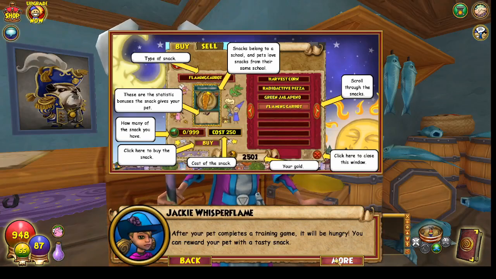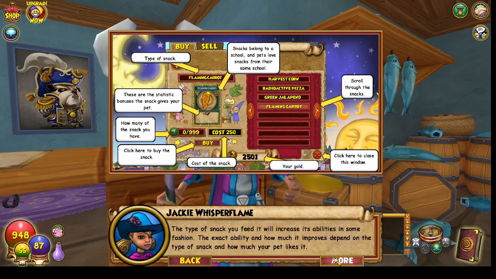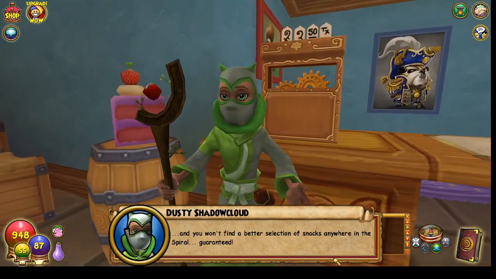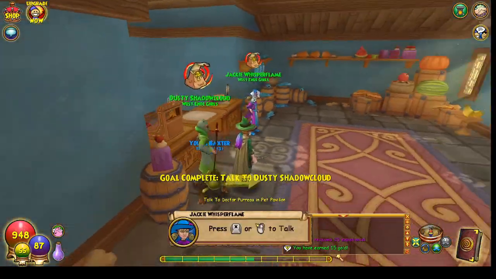After your pet completes a training game, it will be hungry. You can reward your pet with a tasty snack. The type of snack you feed it will increase its abilities in some fashion. The exact ability and how much it improves depend on the type of snack and how much your pet likes it. Different pets like different snacks, so you should try a variety of snacks and see what your pet likes best. And you won't find a better selection of snacks anywhere in the spiral. Guaranteed.